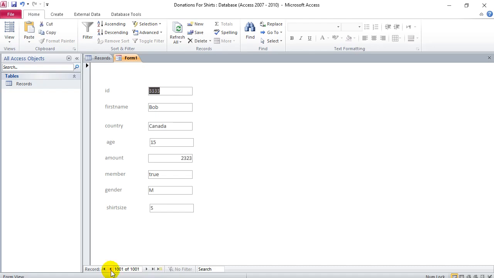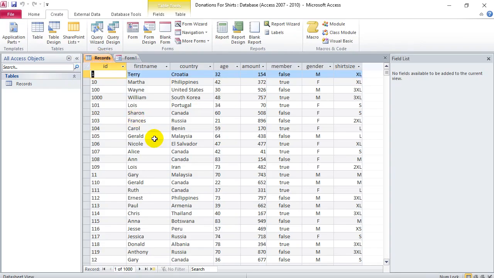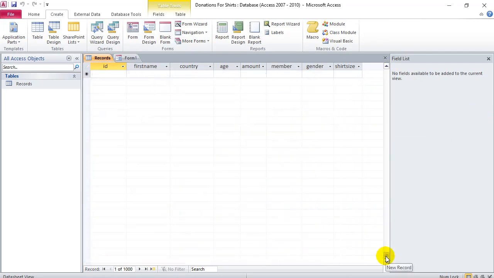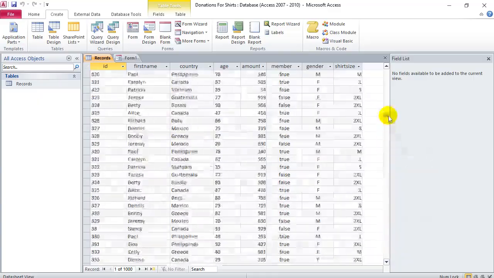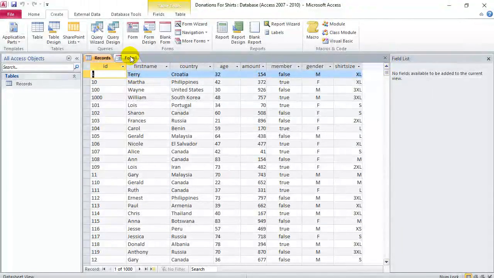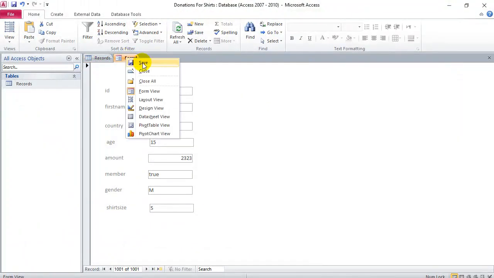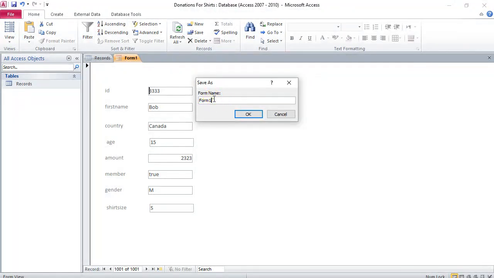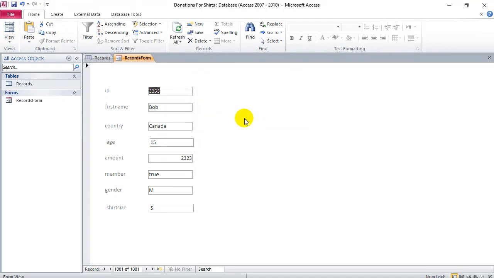And you'll see now these people are entered into my table, and they're somewhere in here. You can find them, I don't know where they are, but they are entered into my table. And then you can always go save. And it wants to know the name of this form. Since I was making it a form for records, I could call it form records. Or better, maybe to call it the records form. And there you go.